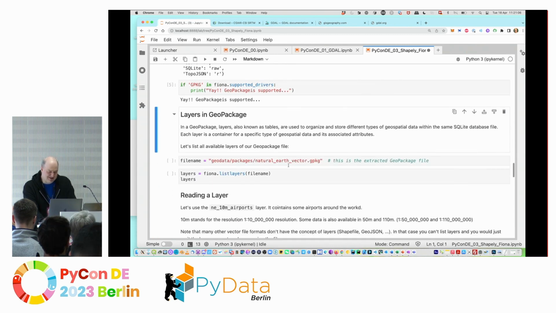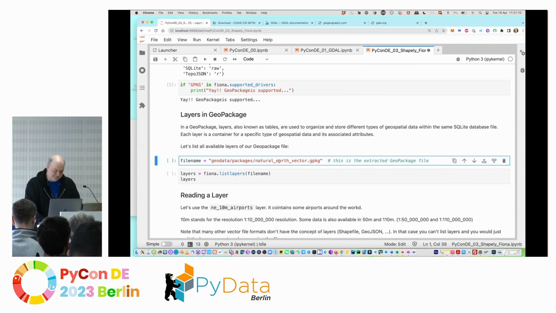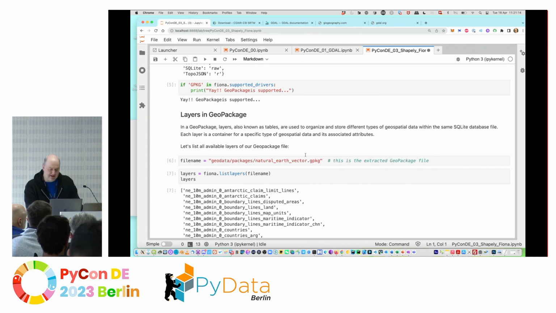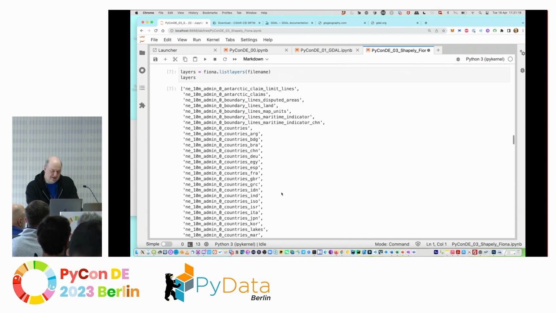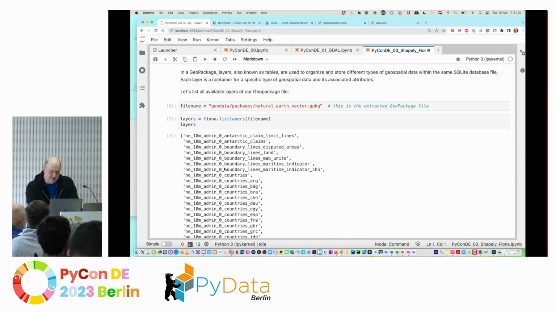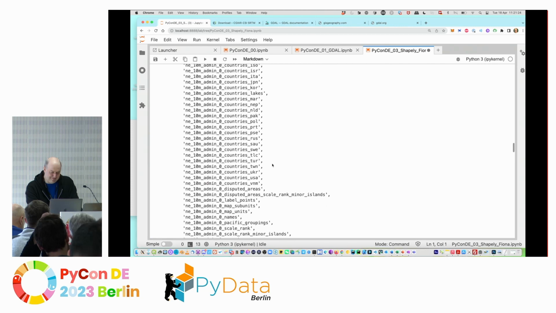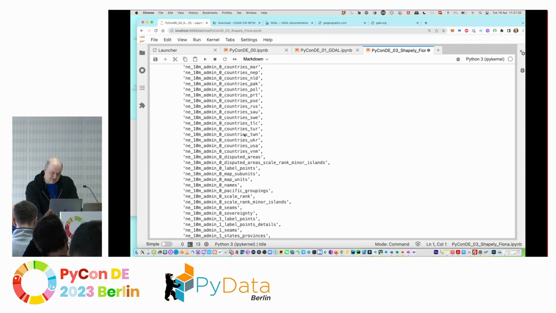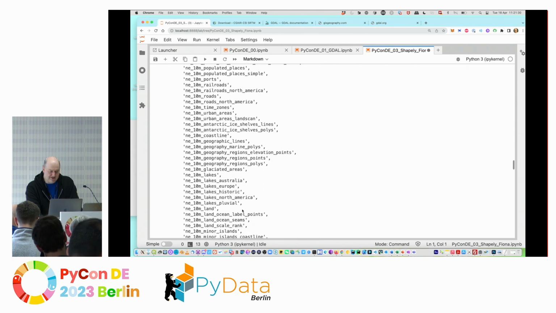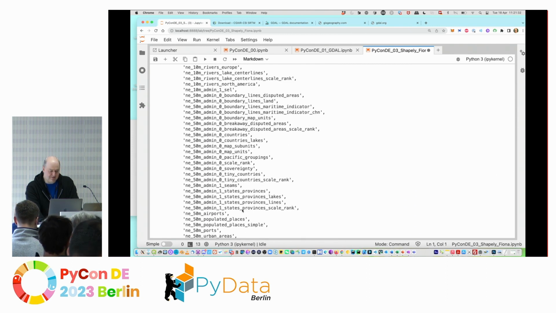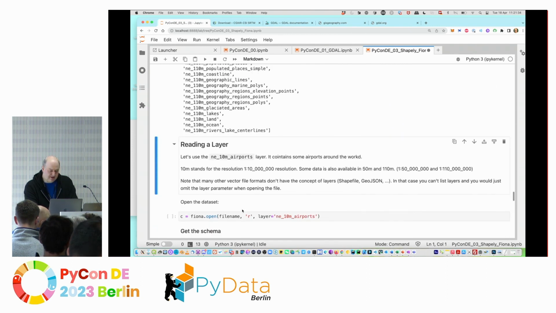And yes, GeoPackage is supported in this version of Fiona. So let's list our so-called layers from this GeoPackage, and we see this is the Natural Earth data set. We have many layers. We have boundaries from disputed areas. Unfortunately, this exists in our world. And we have countries, railroads, lakes, a really nice collection of vector data here.